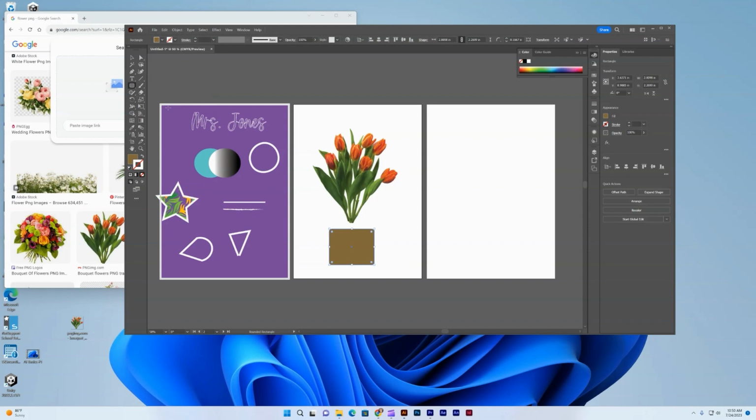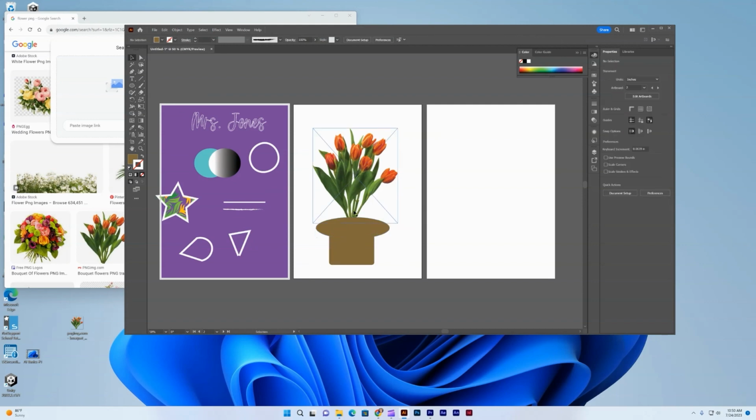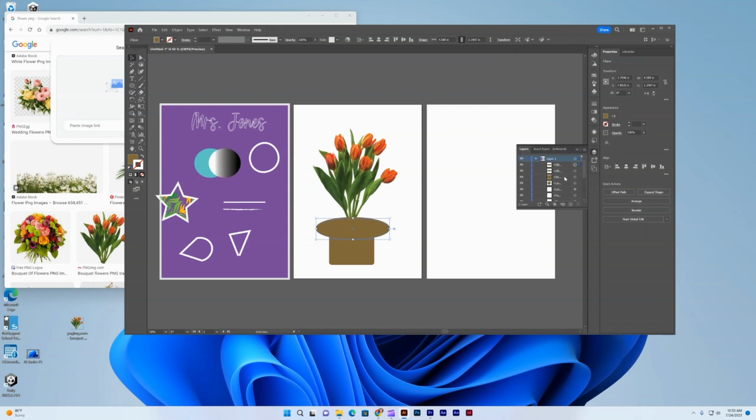And I may want to combine an ellipses tool. There we go. And then see if I copy this, paste it, and go up here to my area, my layers tool.